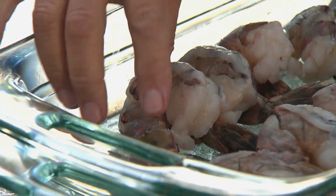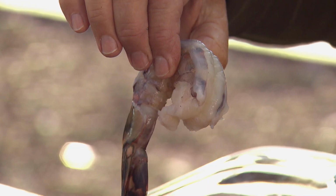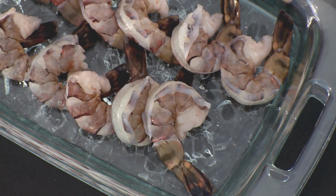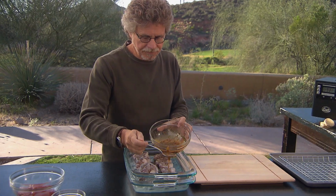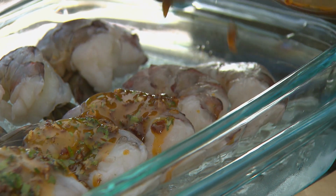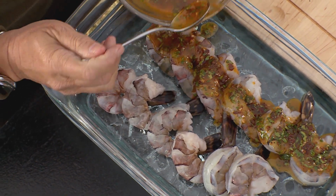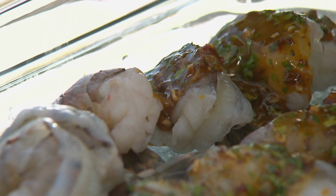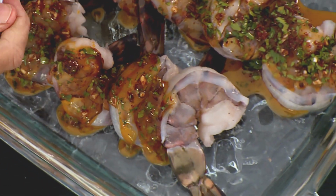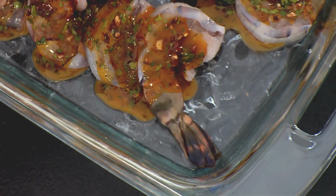For shrimp, I'm using these mighty U12s. That means there are only 12 shrimp to a pound. And I have peeled and deveined them. So spoon the marinade over the shrimp. You can see it's a really beautiful color and highly fragrant, and the chipotle will give this shrimp a really nice kick. Marinate the shrimp for 15 minutes.